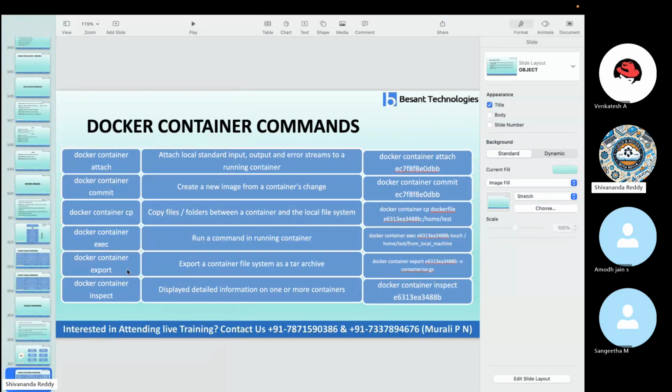Then container export command, docker container export command. Export a container file system as a tar archive, nothing but a backup file that can be copied.